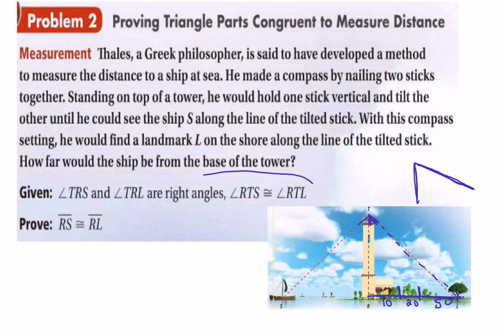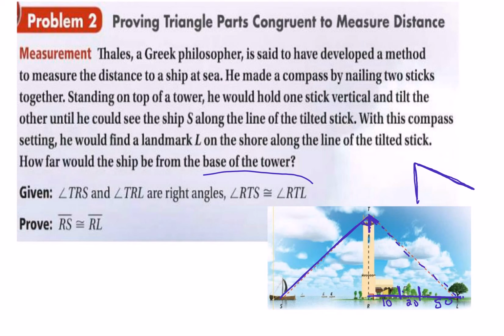So he can see a boat out here, and he locks this angle in. Then he flips around to known landmarks, and he finds out which one matches up best with the angle headed towards the boat. So if it lines up with the tree right here, and he knows the tree is 50 meters away, then the boat must also be 50 meters away, without having to go out in a boat and measure it himself. He's got this set up conveniently, and he can figure out how far away the boat is.